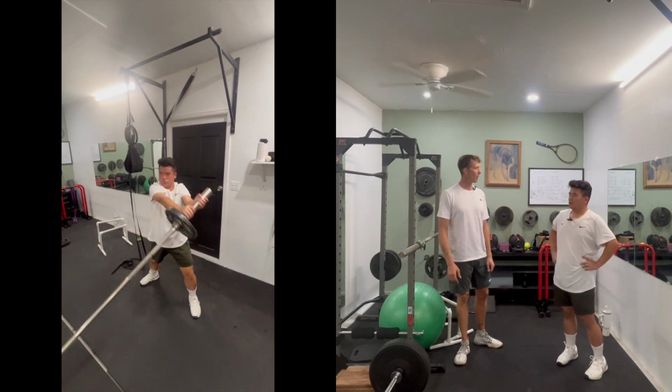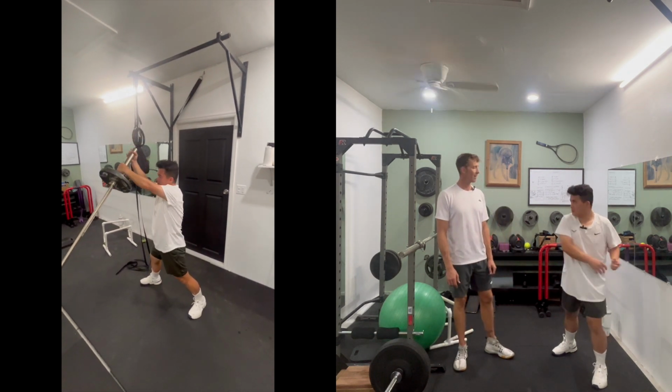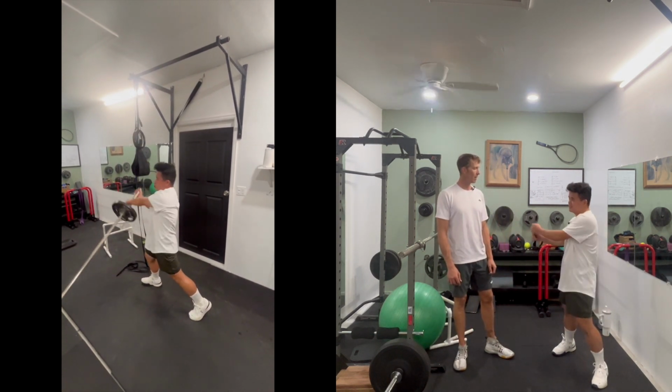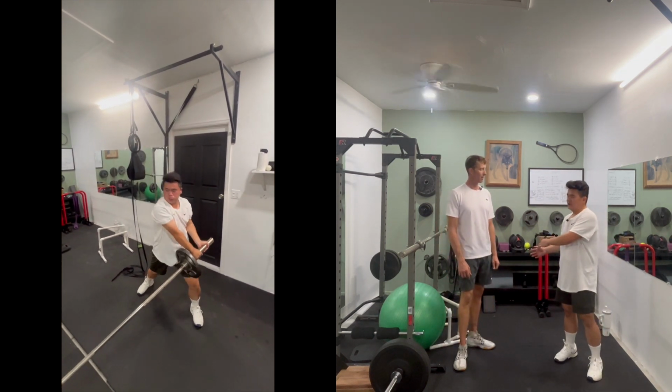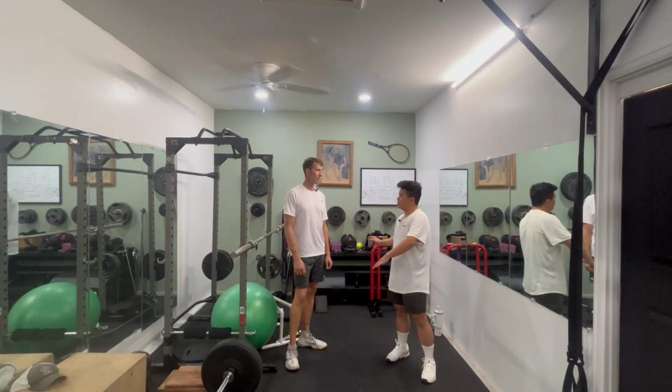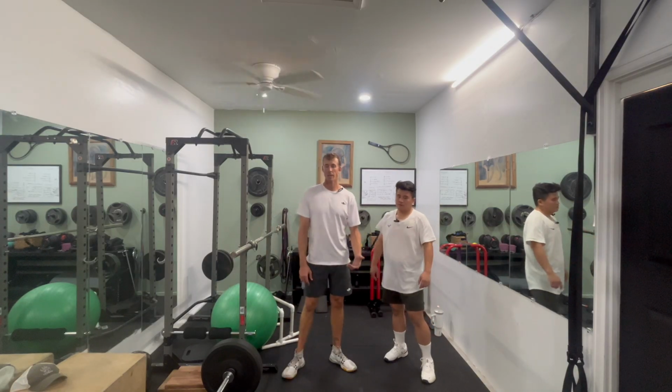I know you like that one, right? I really like it. It's helped a lot on my backhand. Yeah, imagine when I hit the backhand like this, and then the forehand. And when I put the weights on, I think it's helped me get a little bit more power. That's the main thing. So that's the whole idea, guys, connecting it with tennis.